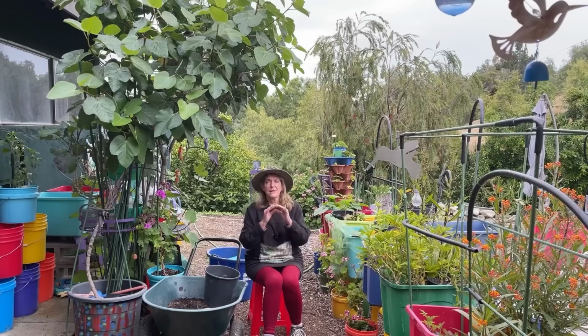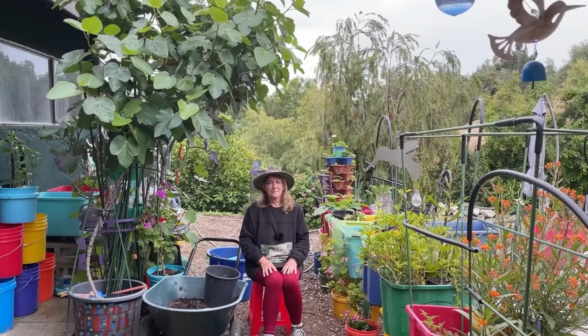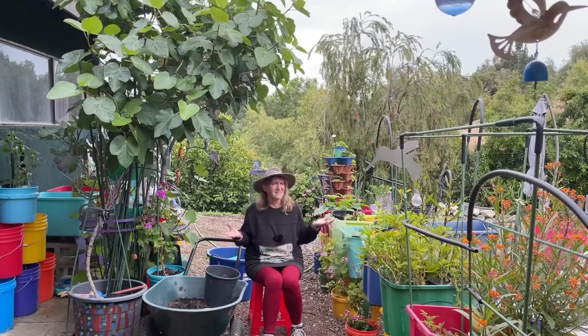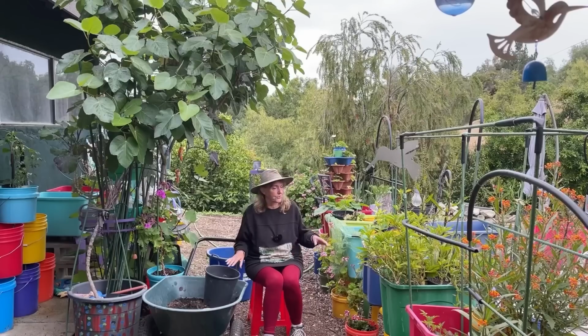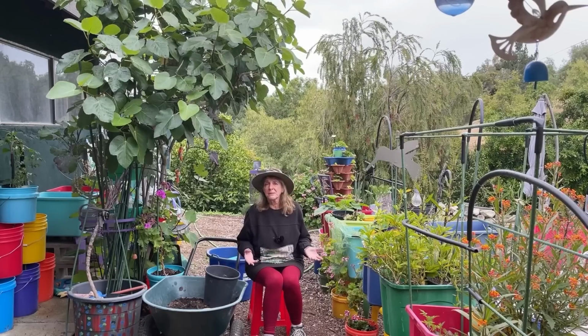How in the world, and I'm asking you, do you empty those great big beds? How do you do it? I don't know. I know how easy it is to do this. This is nothing. This is fantastic. And you don't throw any of that away. But how do you empty the big ones? And do you have the ability to do it?